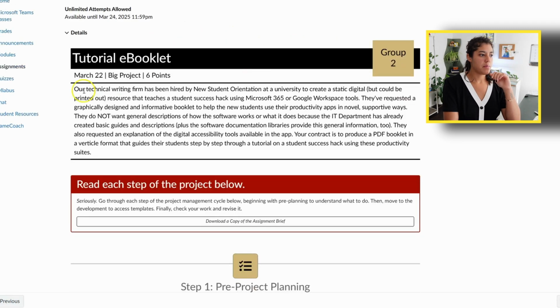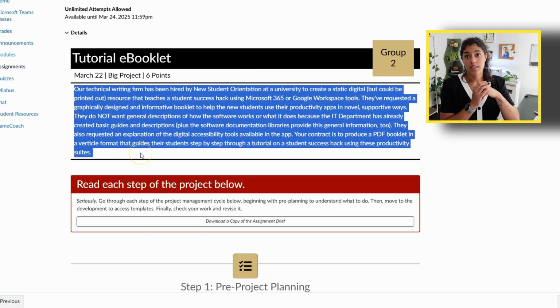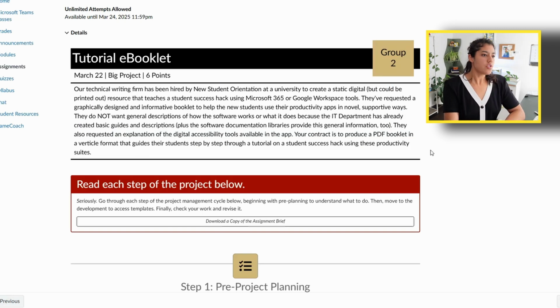Then I always gave them a scenario, and the scenario actually came back around to my rubric. There were some points of, okay, did you understand the scenario? Kind of like word problems in elementary and middle school math, where it's like, you have the concepts, but can you also analyze and process through a scenario? So for this specific one, it said, okay, our technical writing firm. That's how I always started it, introduced it to the students at the beginning of the semester: imagine you are an intern for this technical writing firm.